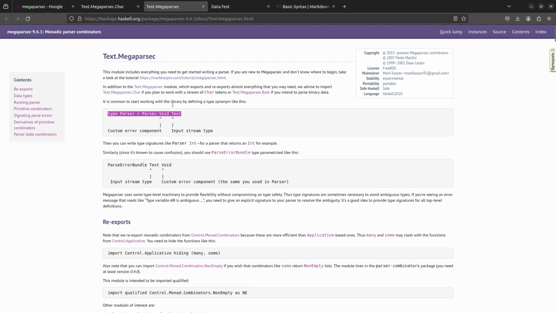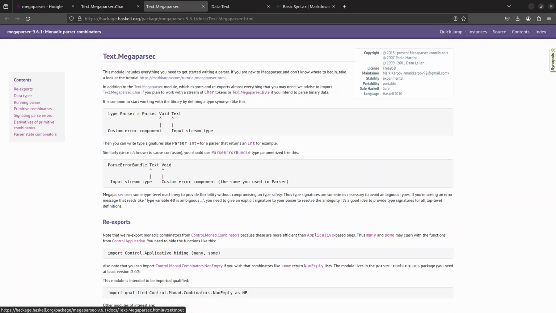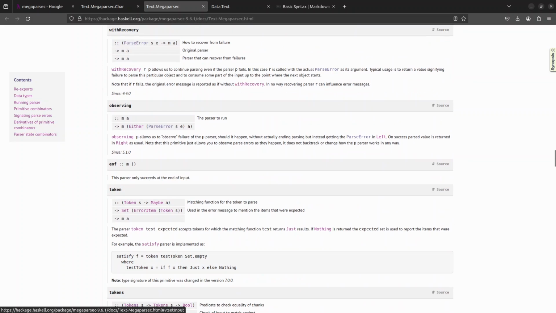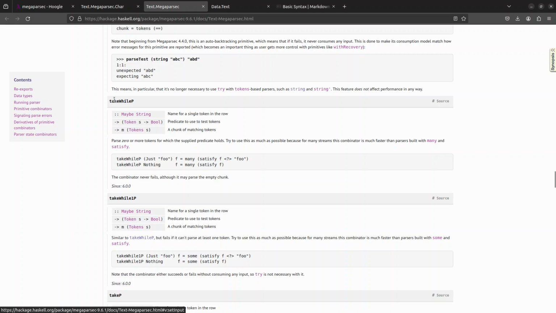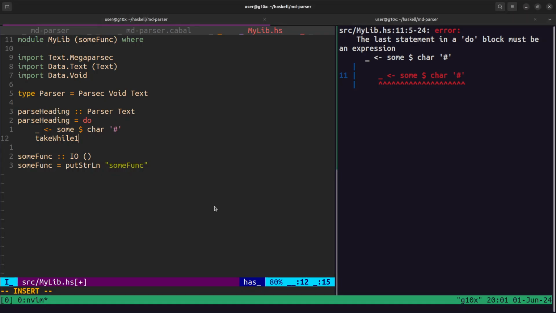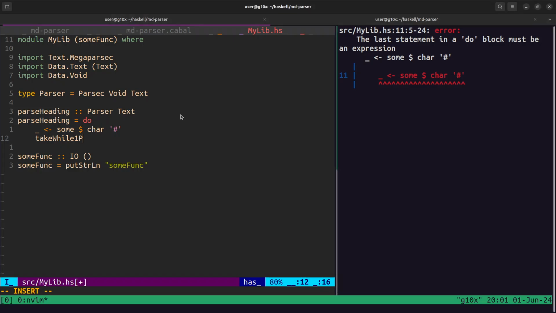We go here, takeWhileP, yes, takeWhileP is there and takeWhile1P is there. The difference between takeWhileP and takeWhile1P is that one parses zero or more tokens, and the other parses one or more. So at least one character should be there. So we are deliberately using takeWhile1P, so that if there is no text, it fails.